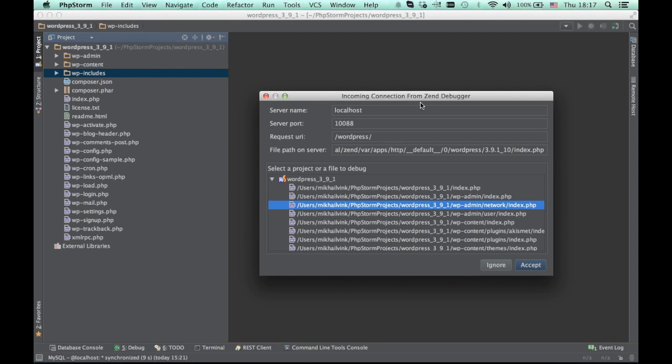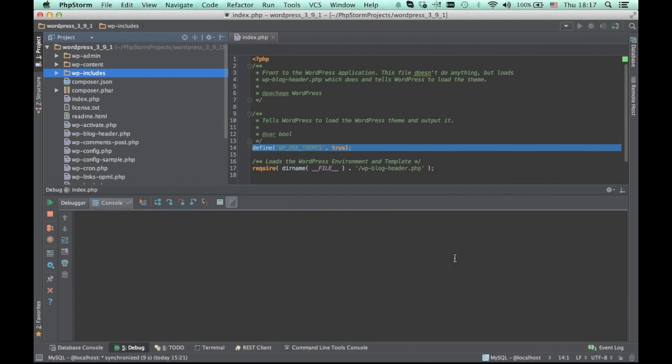So here PhpStorm is asking us to map this incoming connection from Zend Debugger and Zend Server to the file we are going to debug. And this file, as we can see by the path coming from Zend Debugger, is the index.php file. So we just select index.php, and we accept the connection.